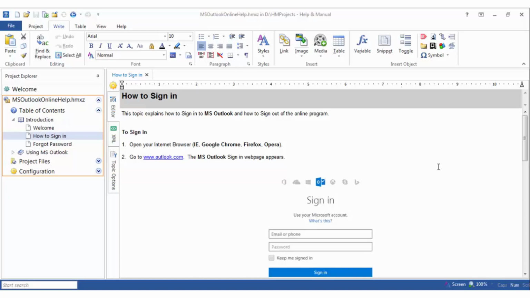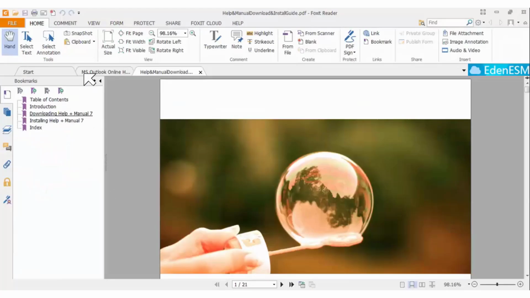In this video, we'll learn how to customize a .pdf template so that we can fine-tune the format of the final .pdf output file to suit our needs. First, let us take a look at the .pdf file we generated.